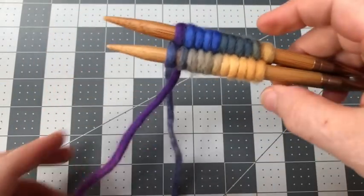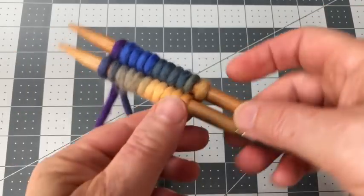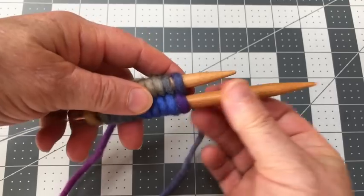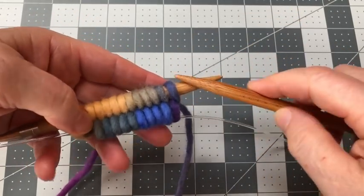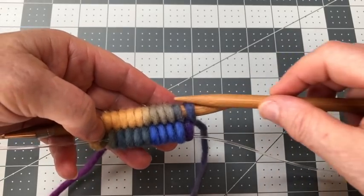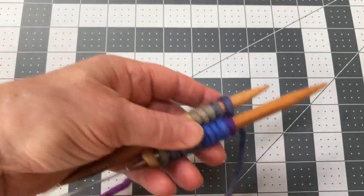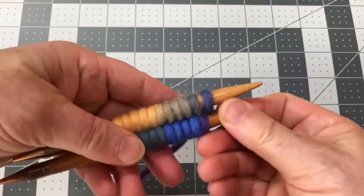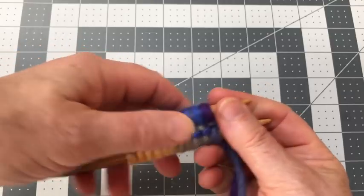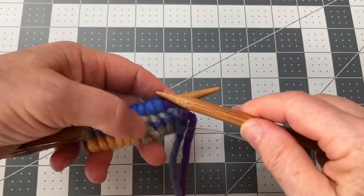So there we are. We've done it. Now to begin, we're going to need to rotate like so, because that's just the position we knit in, isn't it? This way, I pulled out the bottom needle, so now I can start knitting that way. Let's say I want to have the purl side facing me. In that case, I would turn it over so the purl side's facing me. Not rocket science. And there we are.